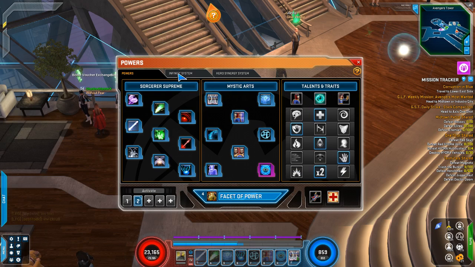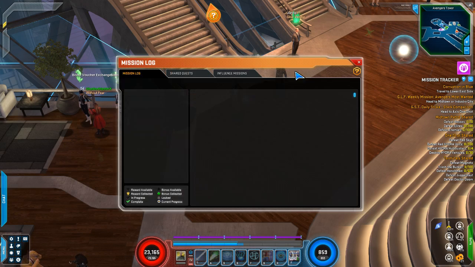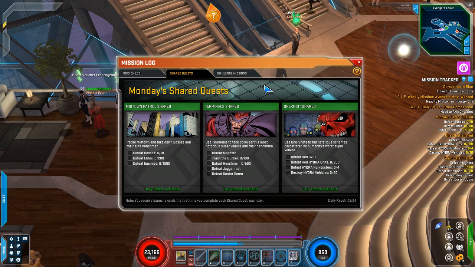If you don't know what that is, I actually pushed the wrong button. Hold on one second. Shared quests. Midtown Patrol, along with Industrial City, or maybe Industry City, I have to check. And Hightown Patrol.